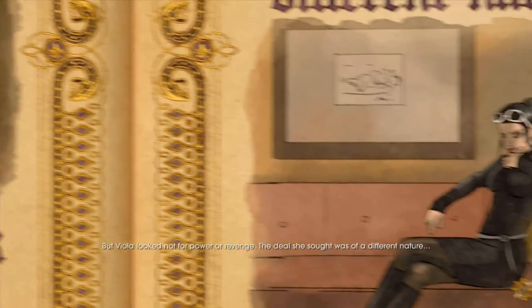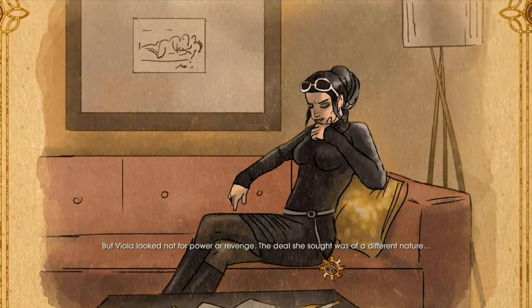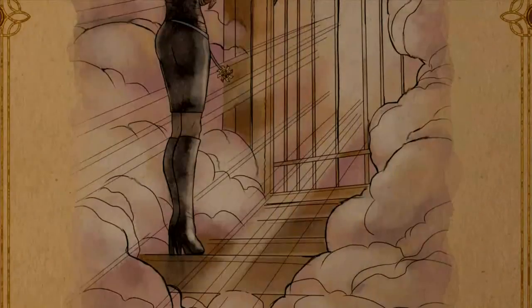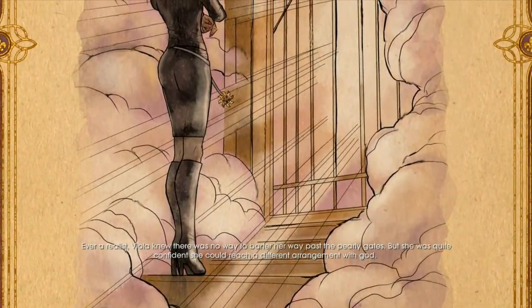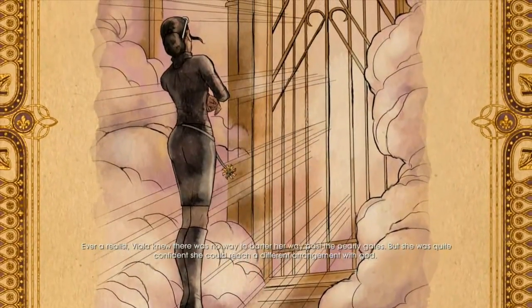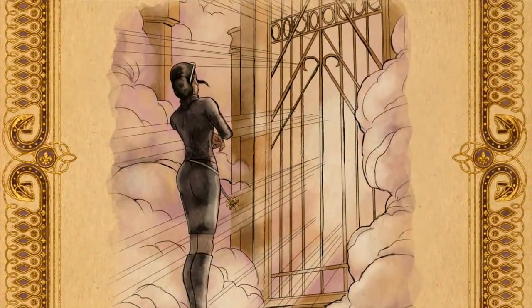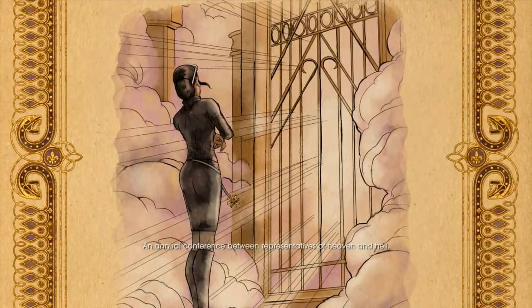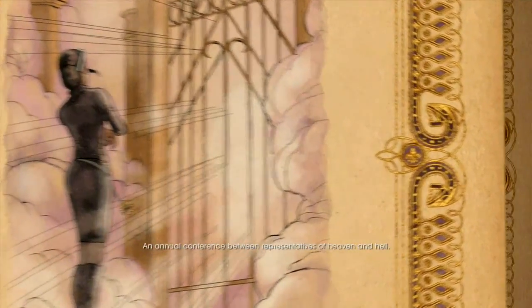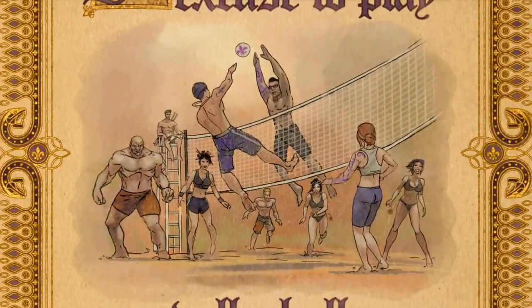But Viola looked not for power or revenge. The deal she sought was of a different nature. Ever a realist, Viola knew there was no way to barter her way past the pearly gates, but she was quite confident she could reach a different arrangement with God. An annual conference between representatives of heaven and hell. It's really just an excuse for them to play volleyball.